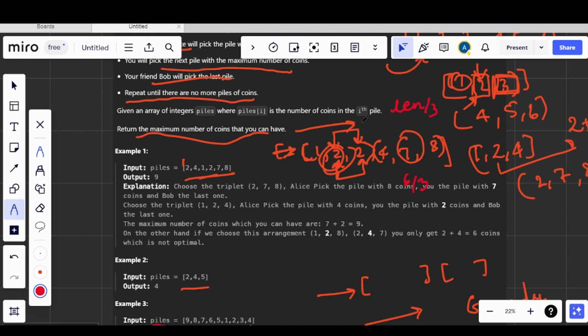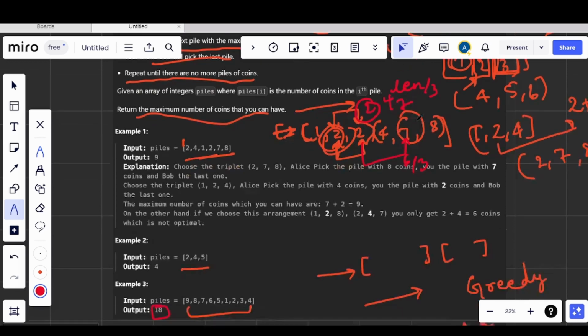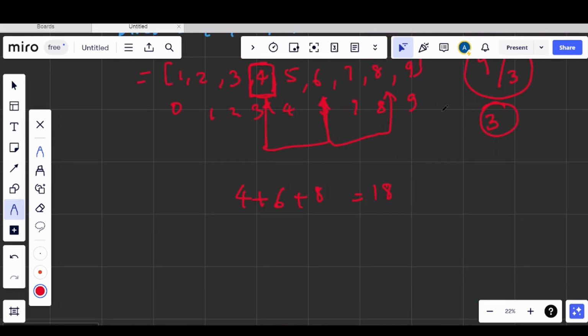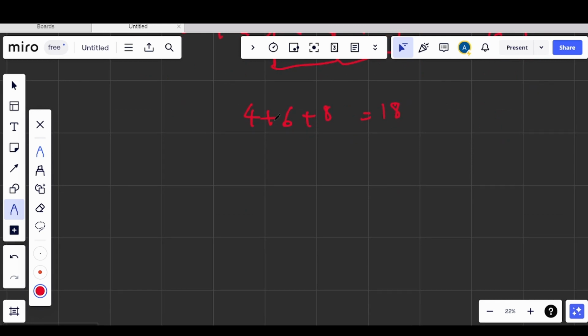On the second index we have 2, and after that if we increment the value by 2, we will have 7. So we are following the approach where we start the iteration from length by 3 and continue till n, where we update the value of I by 2, and then we are getting the values as expected.